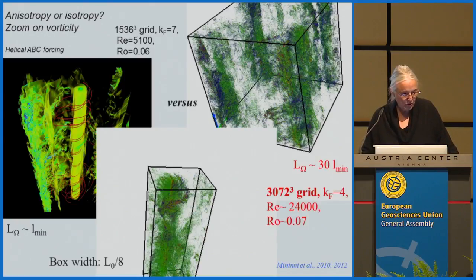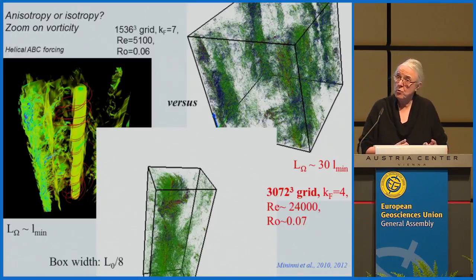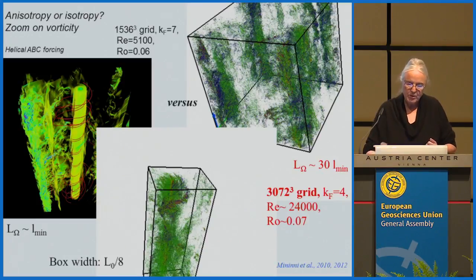Now, once you do the same problem, so you are forcing here with a fully Beltrami, fully helical flow, once you do almost the same problem, but you let the Reynolds number be higher, you see that those columns are shrouded by smaller scales. So at small scale, you do recover some turbulence. So you have the signature of the waves in the sense that you have those columns rotating here, but you have the signature of the turbulence in the sense that you have eddies shrouding them.